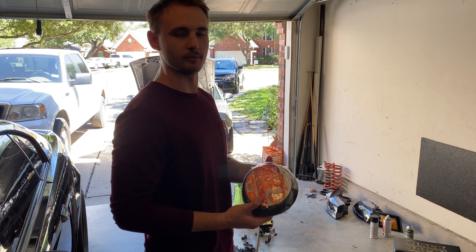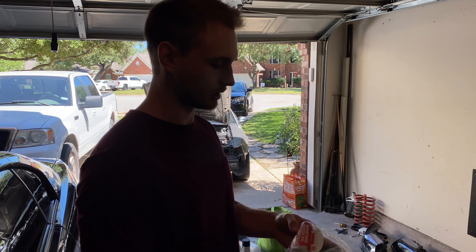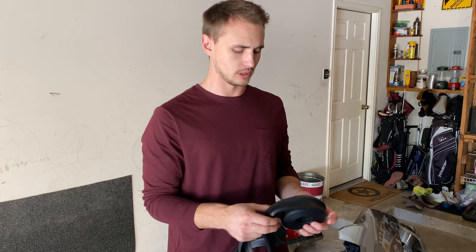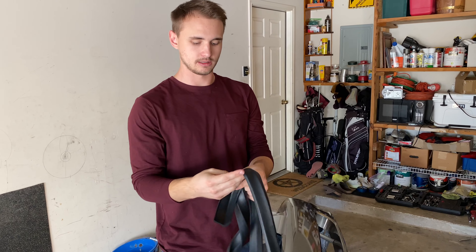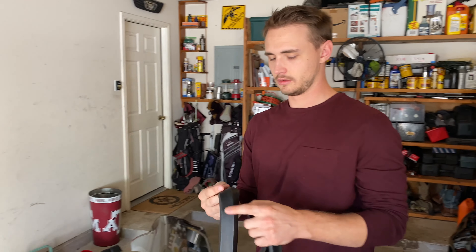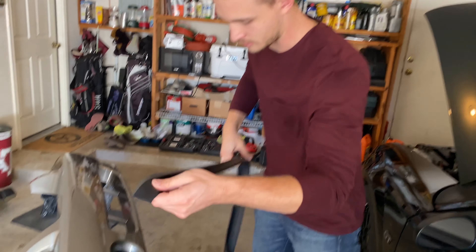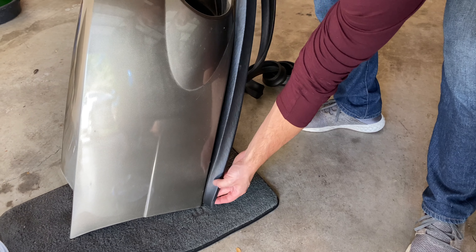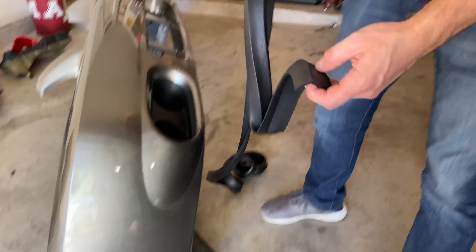I have a cheap option that I've done before — on my old silver GT and my '01 Bullet — and it actually looks really good. What we have is some garage door sealer from Home Depot or Lowe's, about $10. The nine-foot roll is all you really need — it's plenty. It's very flimsy stuff, but when you put it up to the bumper, it looks like a chin spoiler.